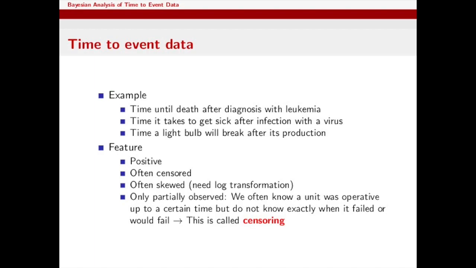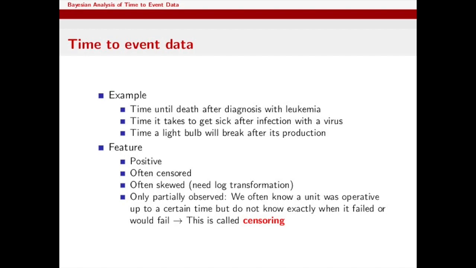So, a few examples of time to event data include the time to death after being diagnosed with leukemia, which we're going to look at later on, the time it takes to get sick after infection with a virus, and the time it takes for a light bulb to go out. As you can see, whether we are looking at the time until death or the longevity of a product, time to event analysis is extremely useful.